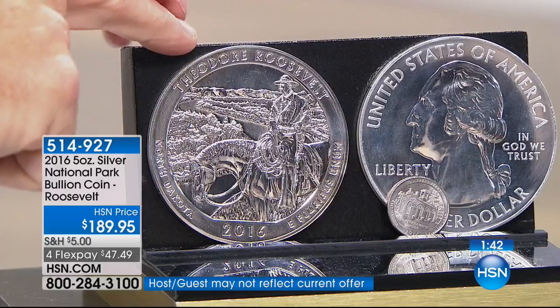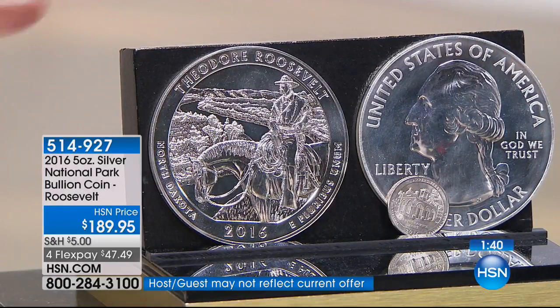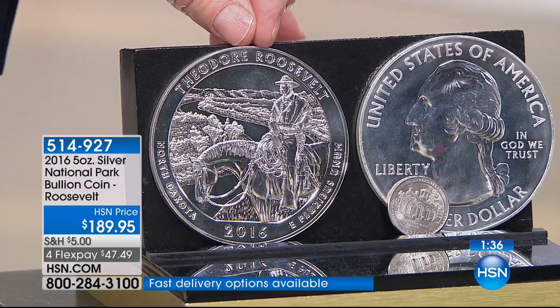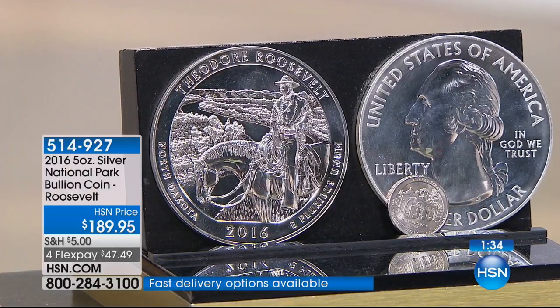They are a storehouse of intrinsic value. Like I said, I showed you the nationally advertised 5 ounce bar of silver. It could have been made anywhere. Dave's Bar Shop, okay? $189. Not only do you get the 5 ounces of silver for the $189, but you get the fact that this is one of the rarest silver coins ever made by the United States government on top of that.